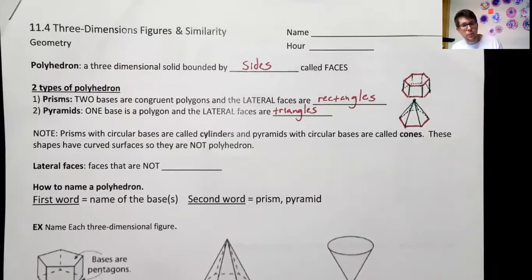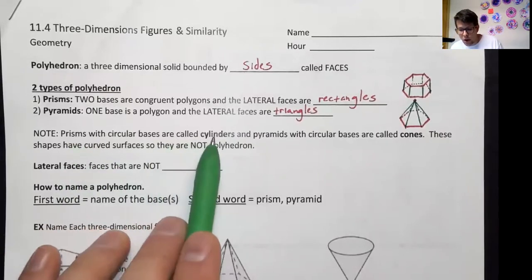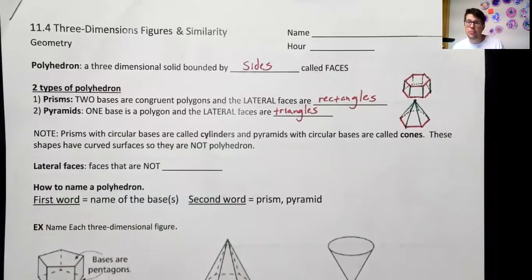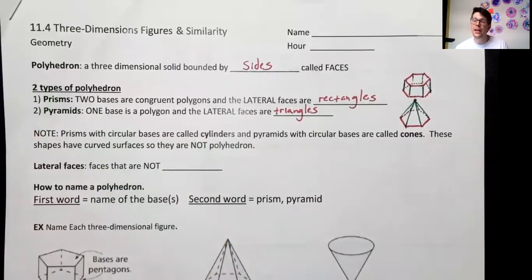To extend this idea a little bit further, what if the base is round? Now in the case of a prism, if the base is round, then it's called a cylinder. So you have a circle on the bottom, another circle at the top, connected in between. That's called a cylinder. Same kind of thing if you are talking about a pyramid. If the pyramid has a round base on it, then that's called a cone. Now the thing about cylinders and cones is that they're not actually polyhedra anymore because they have those curved edges, and so they don't get to be counted as a polyhedron. Polyhedra have to be formed by polygons, and a circle is not a polygon. So that is a little bit different.